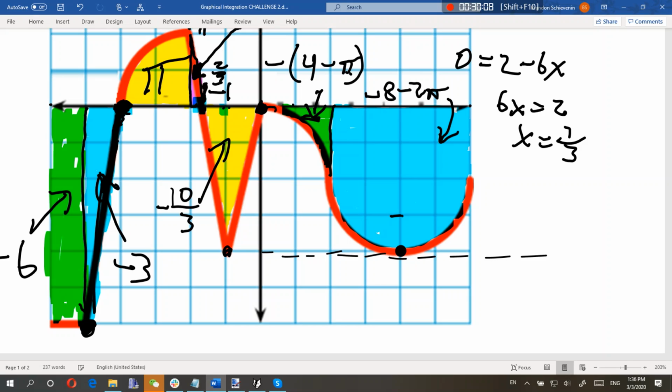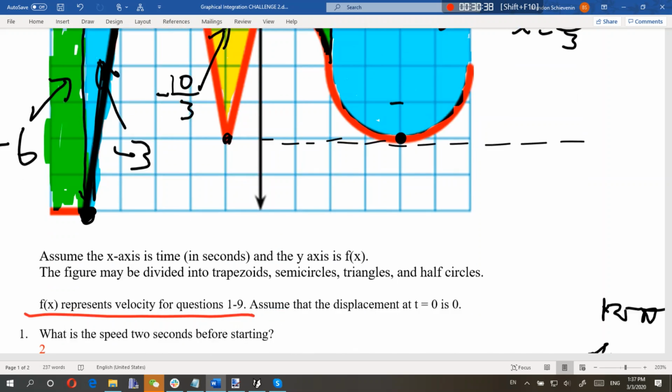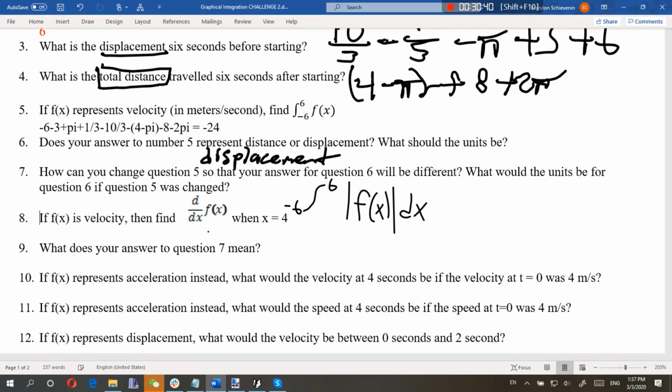Which red line? There are several. Okay, so we're right here for our point. I want to know what the slope of this point is at x equals 4. 0, perfect. This is a minimum value. Every relative minimum or maximum will have a slope of 0. So my derivative at 4 is 0.